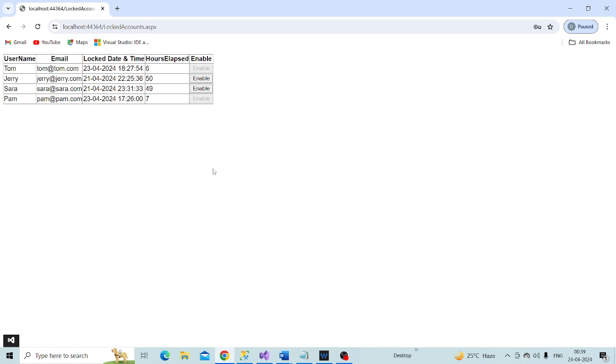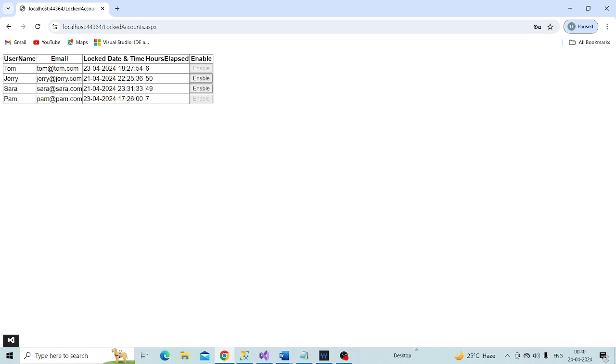If you look at the data that is displayed here, we are also retrieving the username from the database.